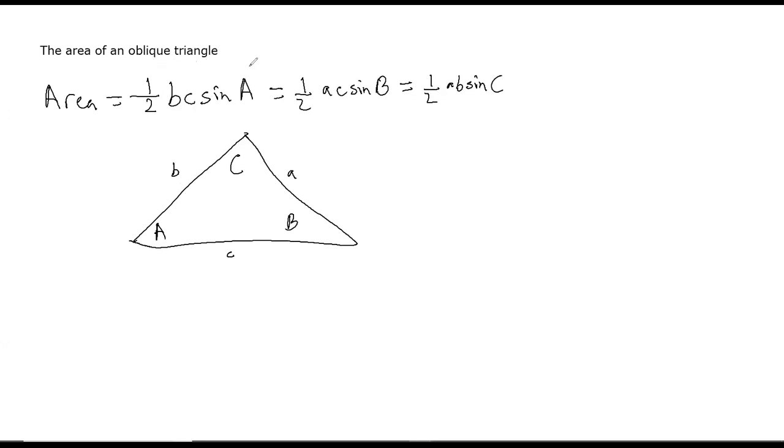So let's just look at the first one. Let's say we needed to use the first one. That means we've got side lengths b and c and angle A. Well, here's side length b, here's side length c, and here's angle A. So this right here would be our corner of info, because you can just draw a corner with the info you had, and then everything else is the unknowns. This angle's unknown, this angle's unknown, this side's unknown. And this is what we see when we need to use the law of cosines in the next section. And that's why I went on a small little rant that this should, in my opinion, be in the next section, even though it uses a sine.